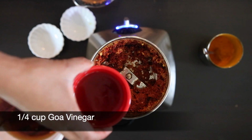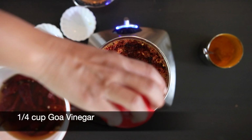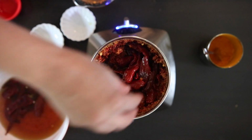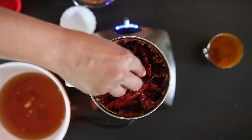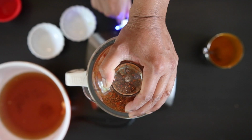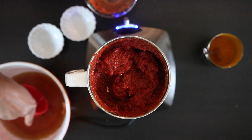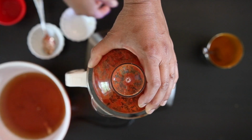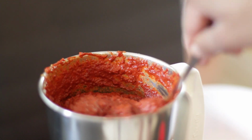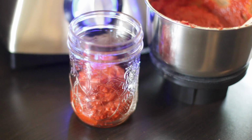I have a 1/4 cup of Goan vinegar here. I'm just going to add this in. If you don't have Goan vinegar, you can substitute red wine vinegar or even malt vinegar. Add the rest of the chilies and keep processing. To thin out this masala and get it really nice and smooth, I'm going to add some of that chili water. Once ready, you can bottle this. This will fill an 8-ounce mason jar.